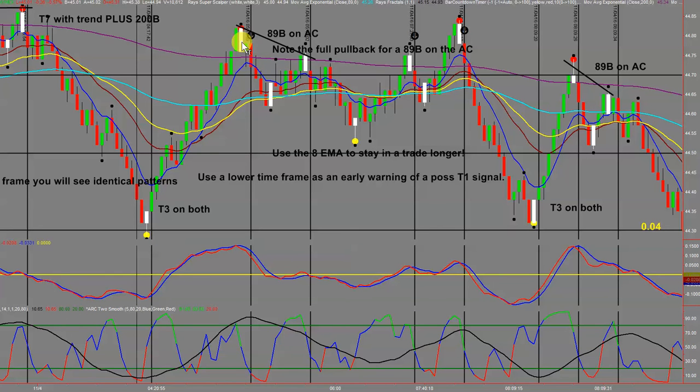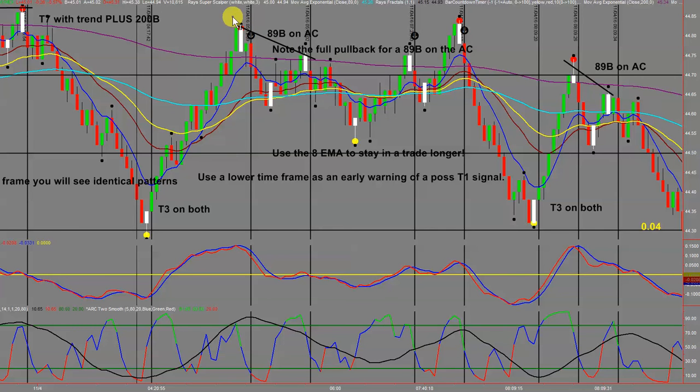We come up now. Here we've got a 200 bounce. Yes, we've gone through, but we're close enough. I've marked up here and I went and checked this. It was actually an 89B on the anchor chart. So there's a trade there. You come down, you get support here, you come back up, you bounce off the 200, and this is what I call the T9. All it is, once again, is market comes down.